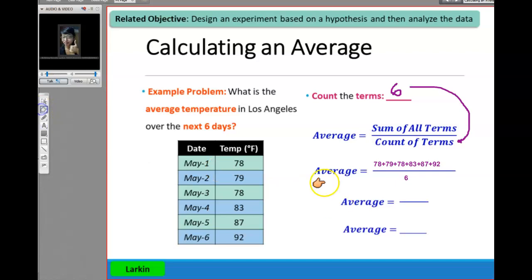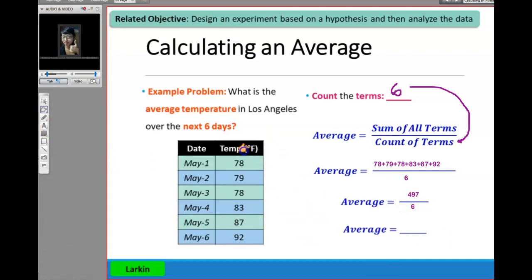First off, simplify the top for me. Add up all those numbers and tell me, what do you get? Use your calculator. What do you get on the top? 9,000 degrees Fahrenheit. Are you sure you don't want over 9,000 degrees Fahrenheit? Yes, Andrea, I see your numbers there. I see Asia, you've got it. Yes, it should be 497 on the top. Now, 497 is just the total. It's definitely not the average, because that would be a horrible average temperature over the next 6 days. So what we need to do is divide that number by the number of days, 6. Take 497 divided by 6 and tell me what the average is.